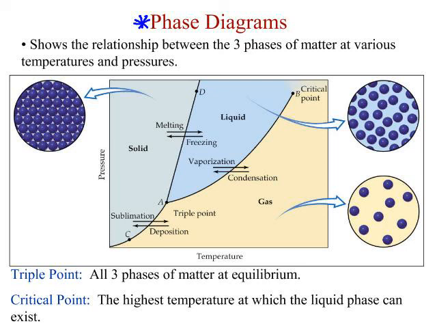So this is how it works. It's usually going to have some sort of a Y shape. Now, there are ones that are more complicated for different substances that have more than one solid phase, but we'll talk about those later. Okay, it's usually some sort of a Y shape like this, okay? And along this line right here, what you have is the combinations of temperature and pressure in which the solid and liquid phases are at equilibrium. So along this line, you have solid and liquid.